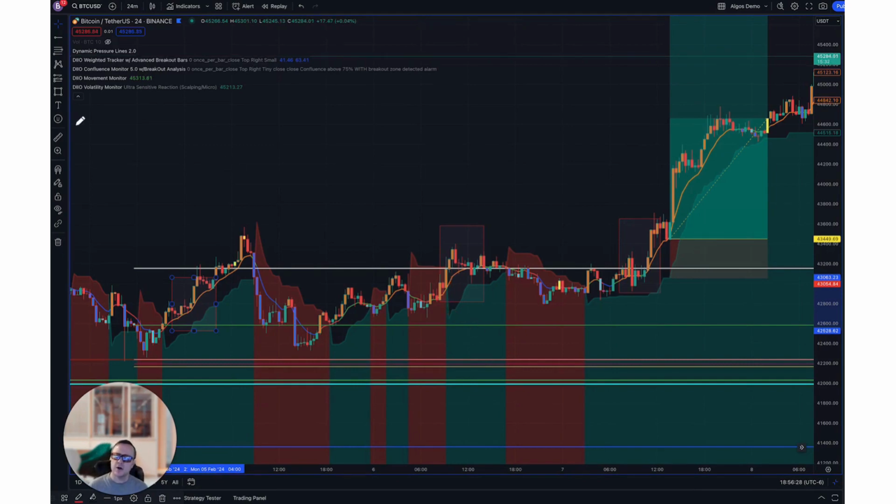So I think all in all, we've covered the Movement Monitor, we've covered the Volatility Cloud, practical application, and we've covered breakout bars. I will say about the Movement Monitor that we take into account some moving averages, we take into account crossovers, and we take into account deep trend analysis, very, very sensitive trend analysis.